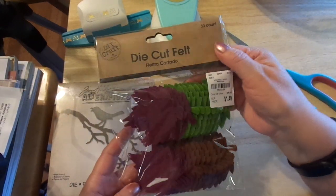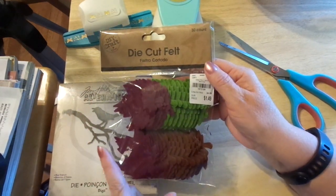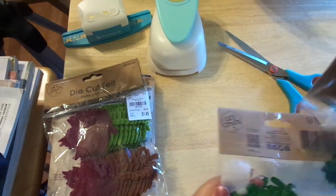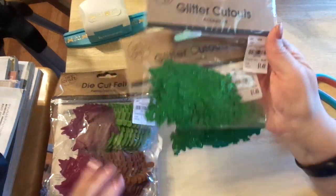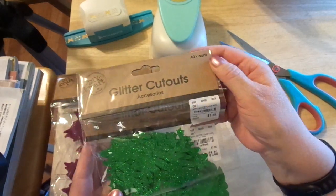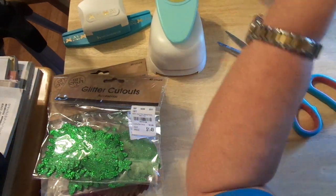I also bought some more felt die cut leaves in fall colors — I got some at the Dollar Tree as well, so I'm going to combine these. They were $4.99 for $1.49 by DIY Craft — really good deal. And I went tree crazy! I was counting and thought, there's like 80 if I get two of them. They glitter and the glitter's not all in the bag, and I could do the glitter side or the plain side. They were regularly $2.99 for $1.49 by DIY Craft.